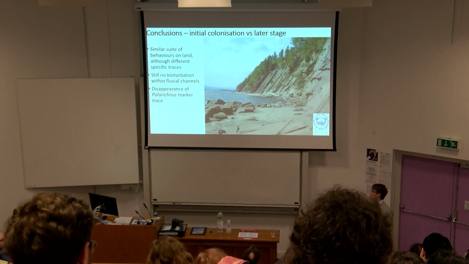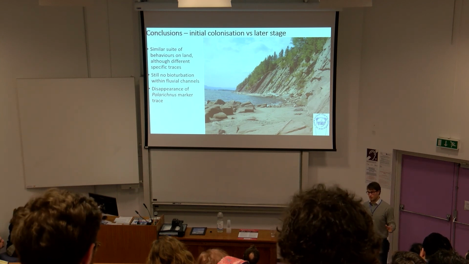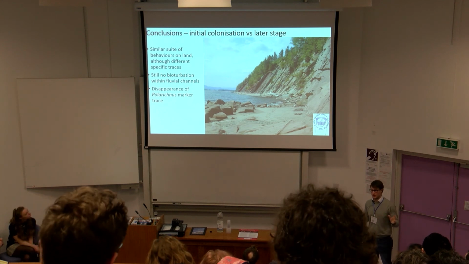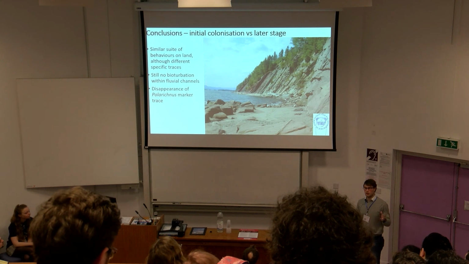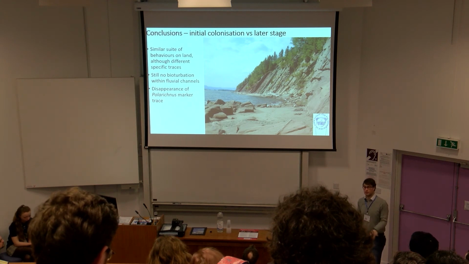So to conclude, it looks like the signature of the colonization process has slightly changed, and animals might be more comfortable living in drier environments by the time we're getting into the Emsian, because we're not seeing this marker trace of animals burrowing beneath the surface to retain their moisture.